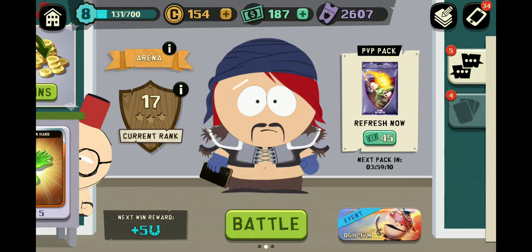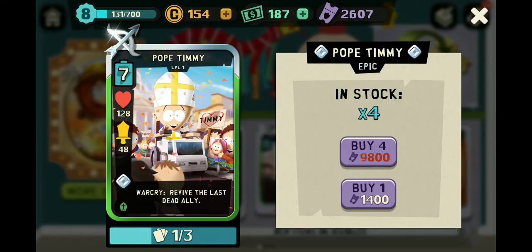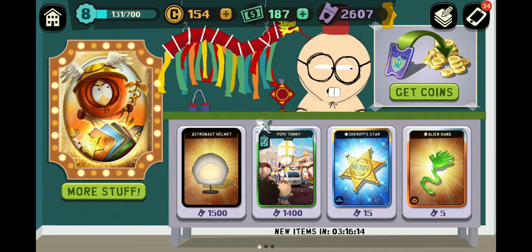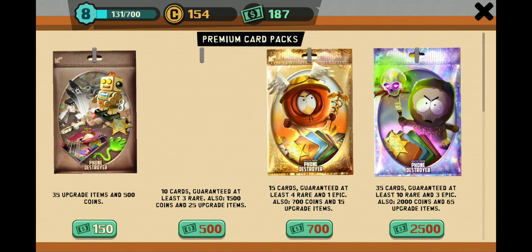So, that's pretty much it, guys. Slide over to the left here. This is the shop right here. So I can spend my tickets to get more cards. Which isn't bad because I only need 2 more of Pope Timmy to get him to level 2. And this card is I think going to be a decent card to throw into a deck. I'm looking at possibly doing something like that here if I can get one more. Because like I said, I need just 2 more. I only have 1.